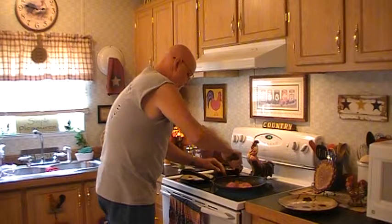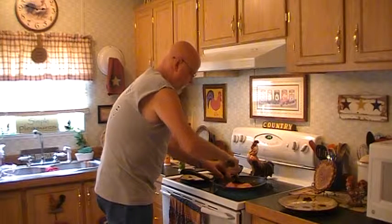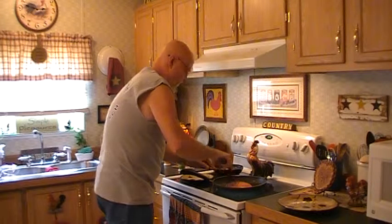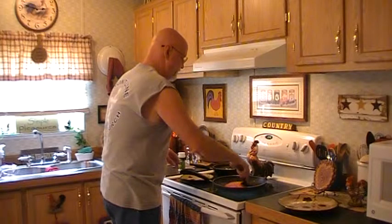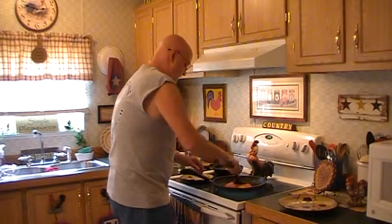And if it does, you're going to have a cheeseburger like you've never seen before. Because once we get this thing turned over, we're going to put more cheese on it. Got the pan on high right now.